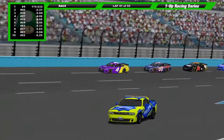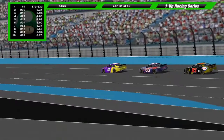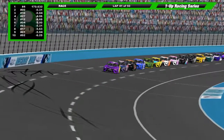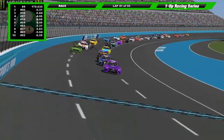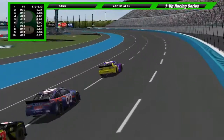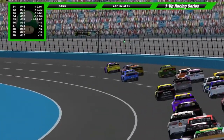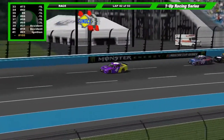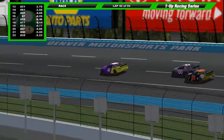So the pace car makes its way onto pit road, leaves us in the hands of J.Q. Halleck. For better or for worse, he stayed on the racetrack with Sam Denoto, Justin Hutchinson 3rd, Kason Cooper 4th, and Ben McDonald 5th on the fresh tires. The green flag is back at Denver Motorsport Park at Canada once again. Like I said, both of those cars jumped high. So again, it's the interval we've got to watch. It's not so much the position; it's the interval.